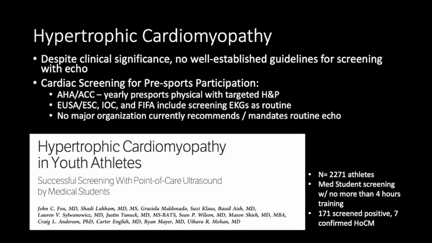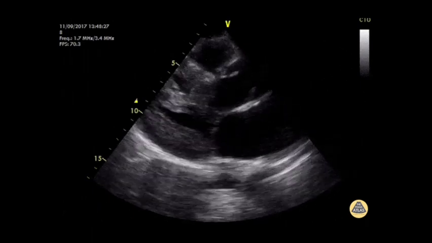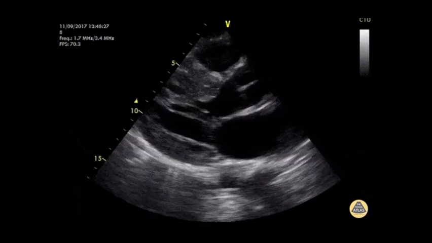And so this is a challenge, because even pretty well-designed studies that look at protocols where we could be screening result in a lot of patients that are going to go get an additional imaging study that might not need it. And so for this reason and others, this is probably why it's not currently recommended as routine screening. Here's a couple of examples of what this does actually look like on ultrasound.